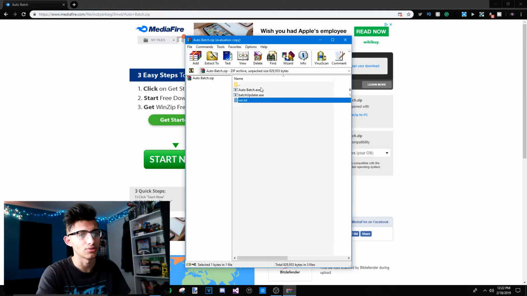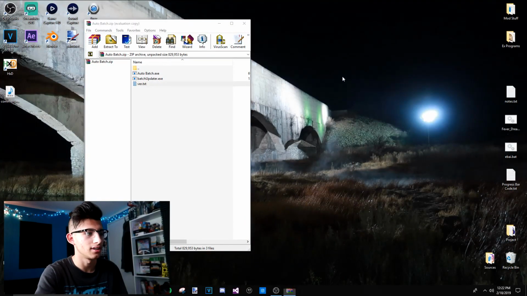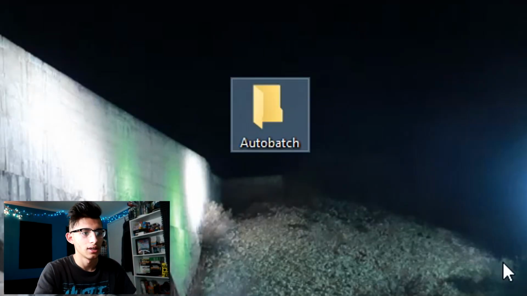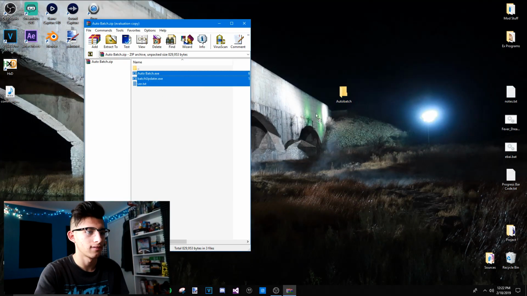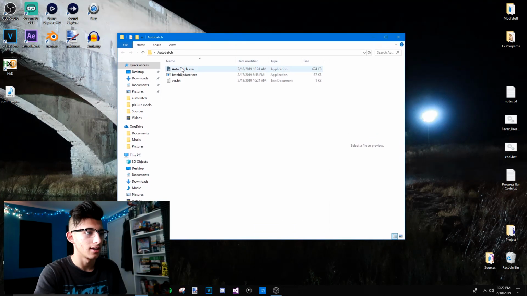And this version thing is for the auto updater. So I'm gonna close Chrome because I don't really need that anymore to use my desktop. It's kind of messy. And I'm gonna just go ahead and make a new folder. I'm gonna call it Auto Batch, and I'm just gonna drag all of this stuff into there, just so it's organized and not like everywhere, you know. So I'm gonna go into Auto Batch, and there's the tool.